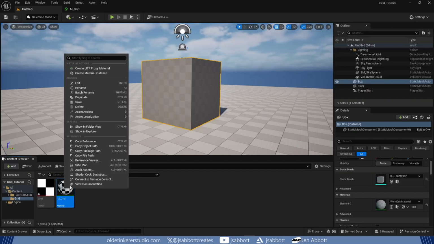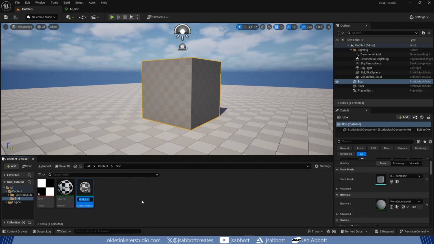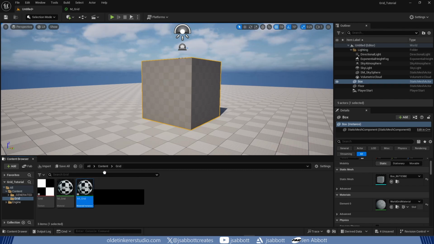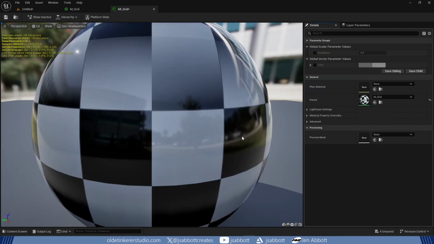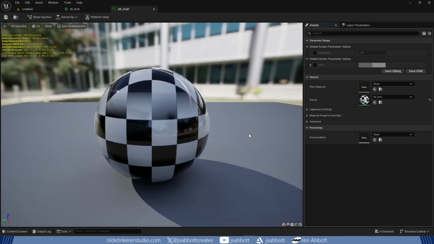Back on the level, I right-click on the material and add a material instance, which I drag onto the cube. I open the material instance and activate the roughness and color parameters.